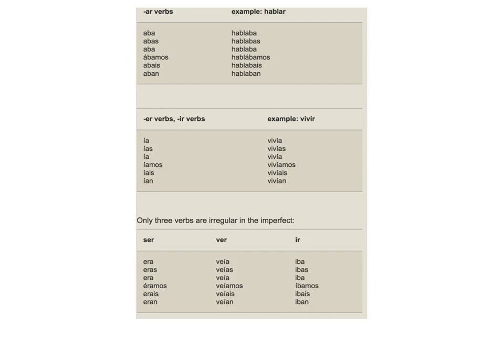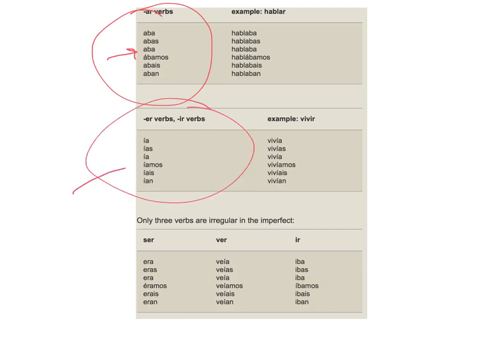So before we can get into the differences between preterite and imperfect, just a quick review on the imperfect tense. I'm just going to leave this chart here for you because it's a very simple tense. You have your AR endings here. Just note the accent mark on habemos. You have your ER and IR endings here. Note all the accent marks here over the first I's, ia, es, ia, etc.